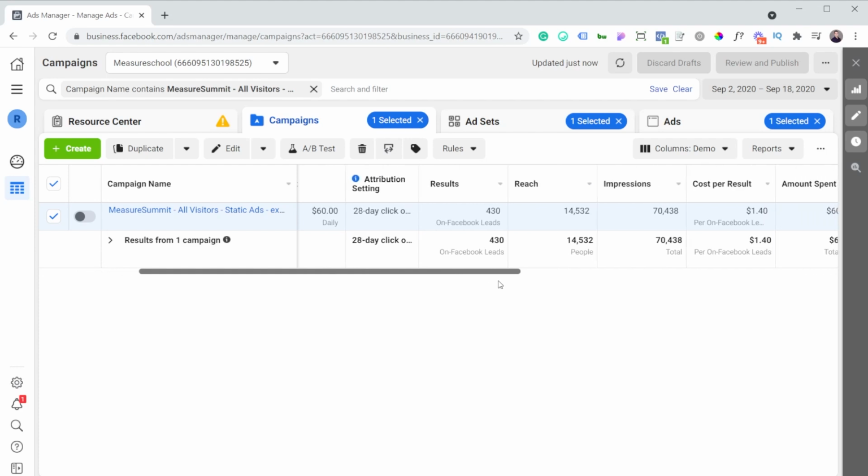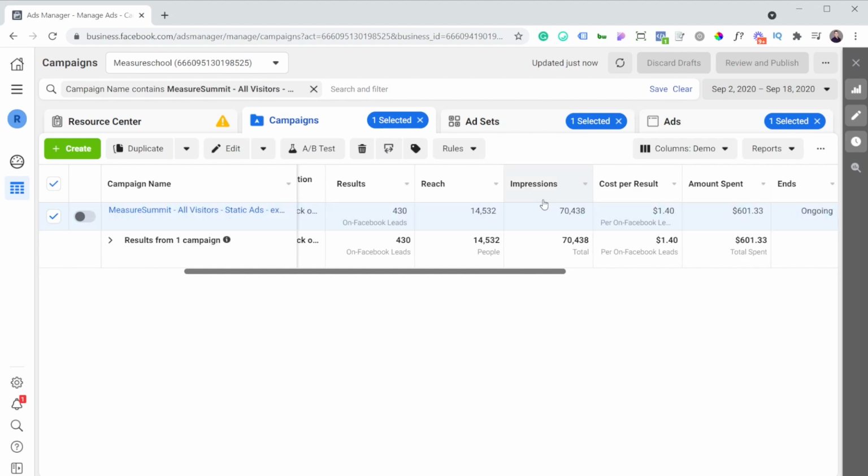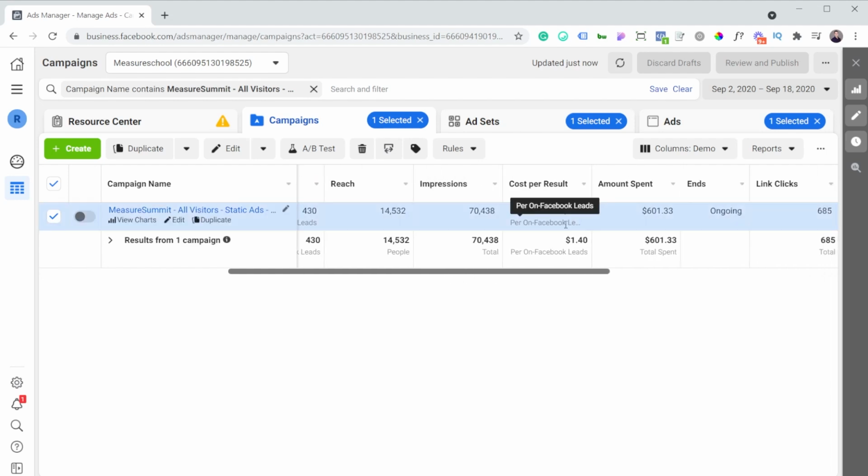But I'll take a look at the results and see, oh, perfect, we got 430 results. Here's my reach, here's how many impressions I've got, and my cost per result. So again, before launching the campaign, I should have a good idea of what I'm willing to pay for that lead. Some industries are willing to pay, let's say, $20 or $30 or $40 for the lead.